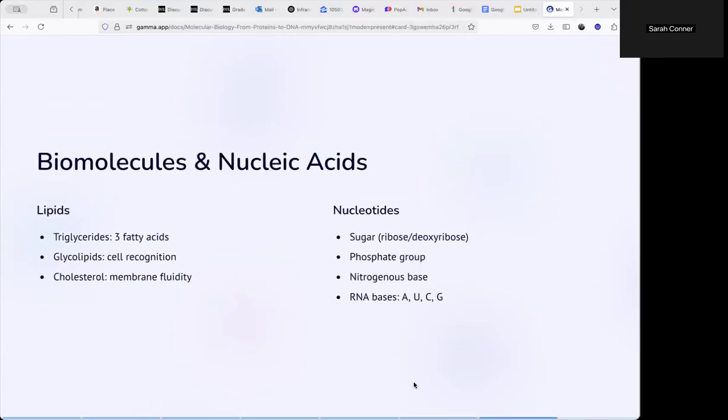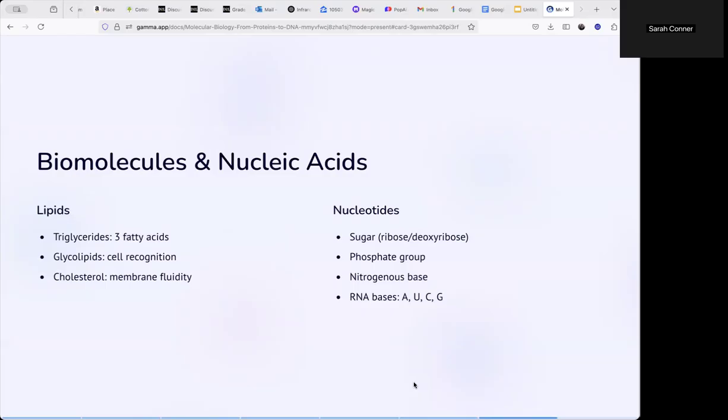So there are different biomolecules that we talked about as well. So we're talking about lipids and fatty acids. So remember that glycoproteins are generally used in cell recognition. Those are the cell surface pieces. There are 3 fatty acids in a triglyceride, and remember that there could be 2 types of lipids on that, either saturated or unsaturated. If we're looking at an unsaturated fatty acid tail, it is going to be something that has a double carbon. And then if we have a saturated, it is going to be that nice little solid carbons all the way across, one bond.